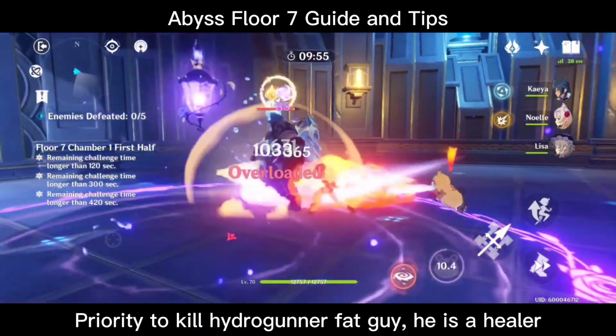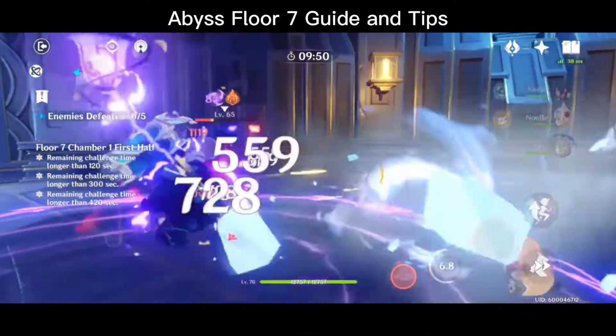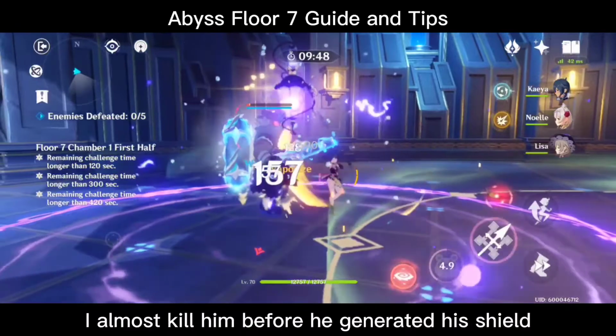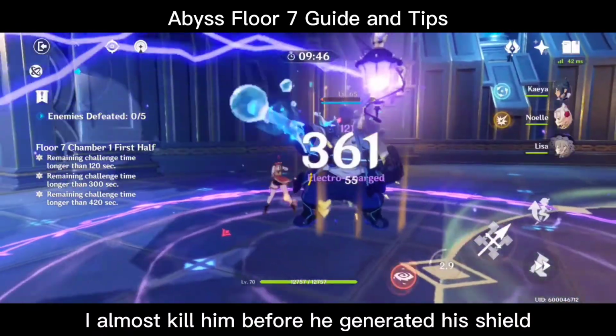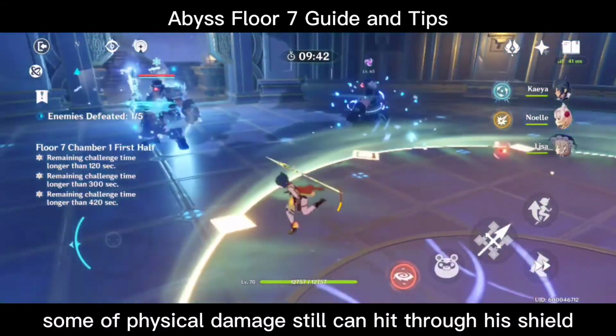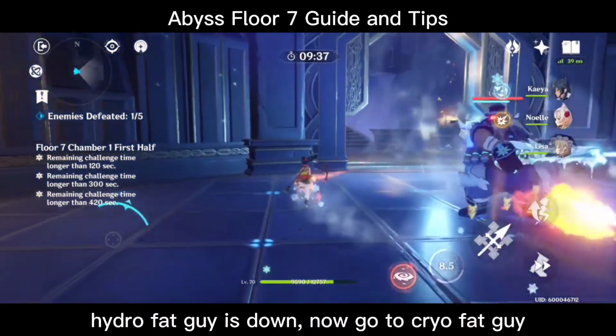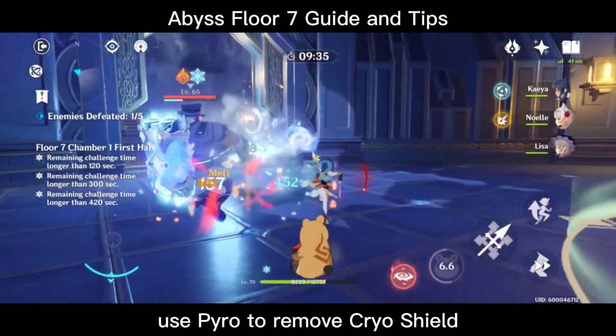Priority is to kill the Hydro Gunner Fat Guy, he is a healer. I almost killed him before he generated his shield. Some physical damage can still hit through his shield. Hydro Fat Guy is down, now go to Cryo Fat Guy. Use Pyro to remove the Cryo shield.